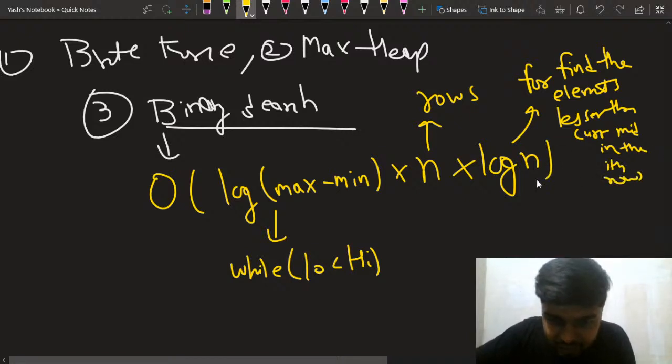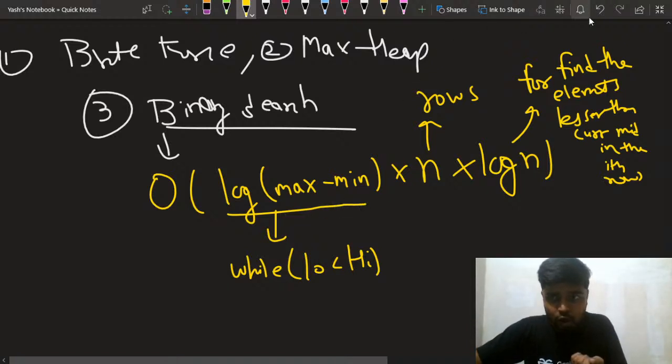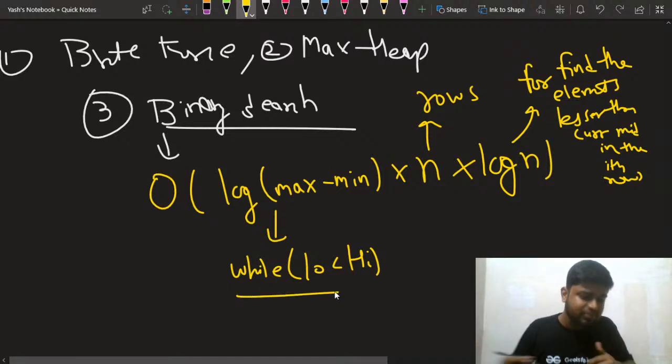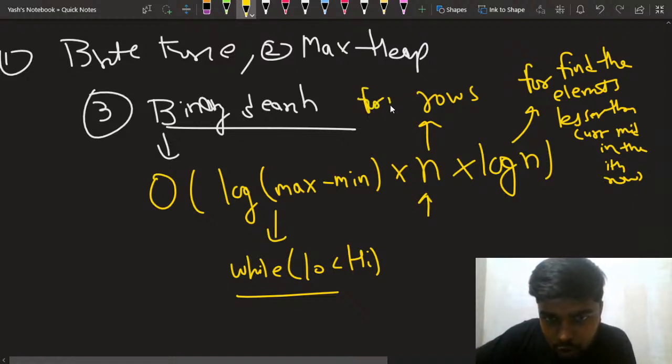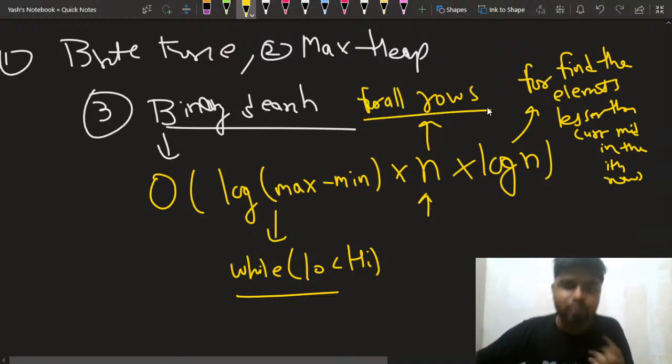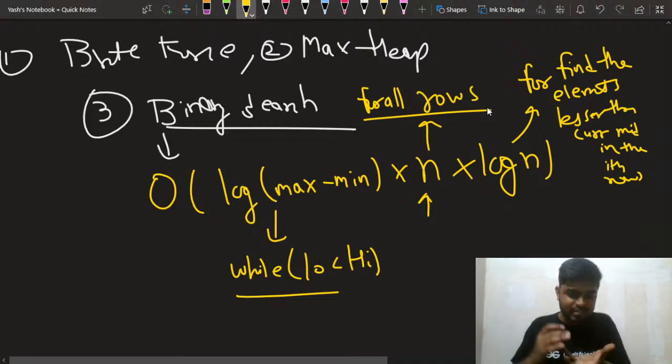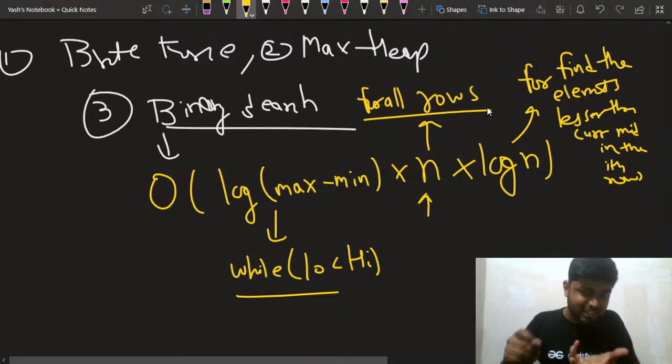So that is why it is log of max minus min for the while loop, the number of times you will be doing this binary search, that is finding your mid. Then once you find your mid, for all rows, since you are trying to calculate the sum of elements which are smaller in the complete matrix, you are doing this in a row-wise fashion.